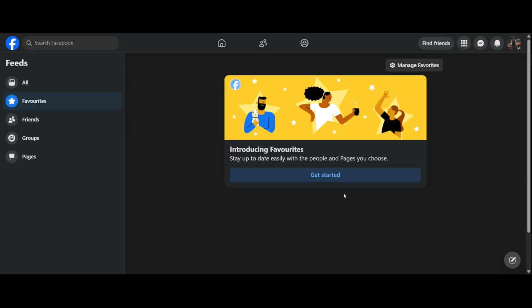This is a great way to take more control over what appears at the top of your feed. If you want the best results, take a moment to review your favorites list and make sure the people you interact with most are included. The more intentional you are here, the better your newsfeed will match what you actually want to see. Instead of relying only on Facebook's default sorting, you're telling Facebook exactly whose updates matter most to you. And that's it. By going to Menu, opening Feed, and clicking Favorites, you can see posts from more friends on Facebook newsfeed and make your feed feel a lot more personal.